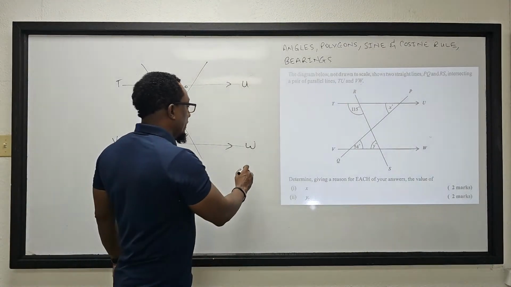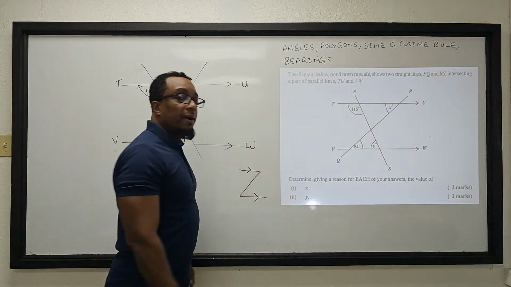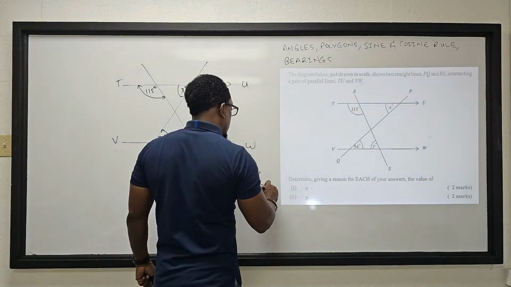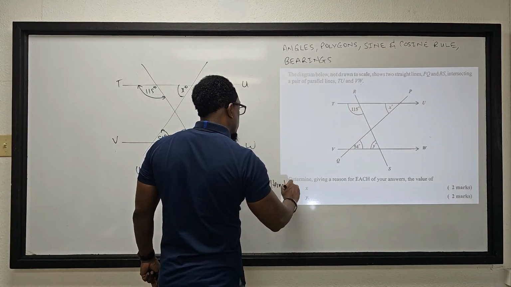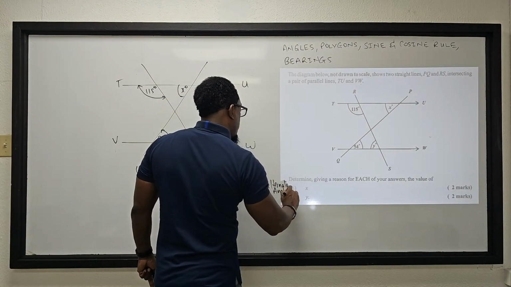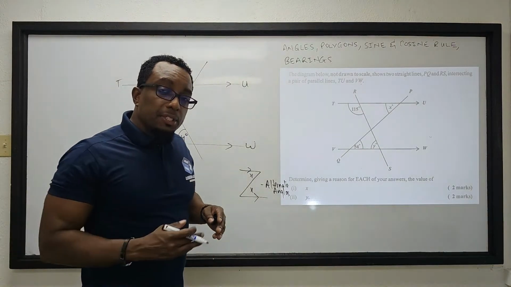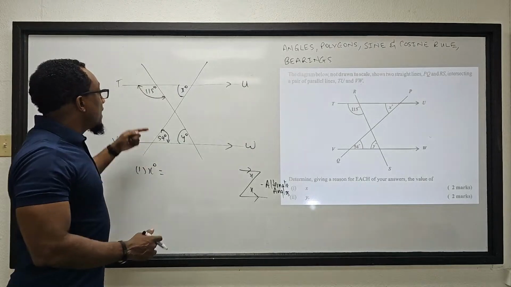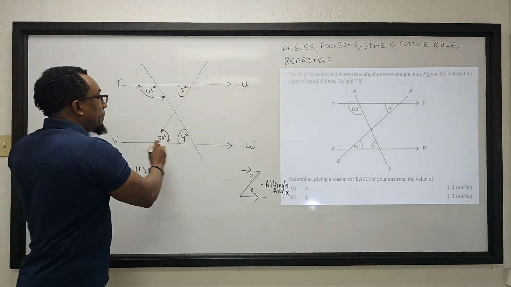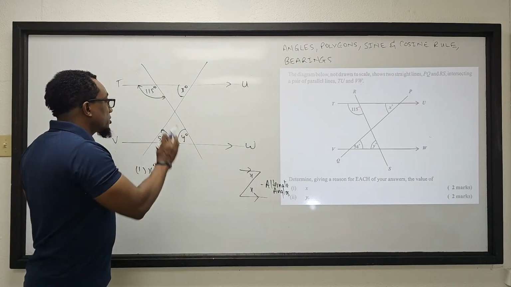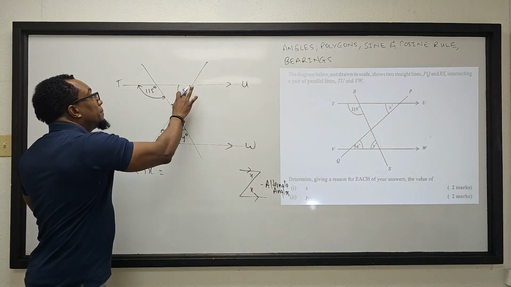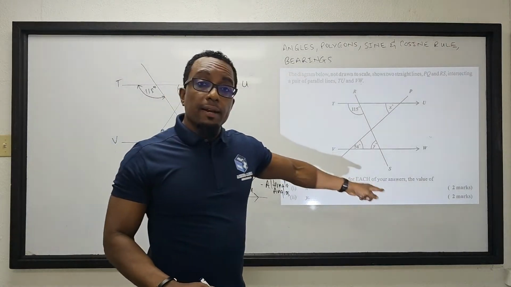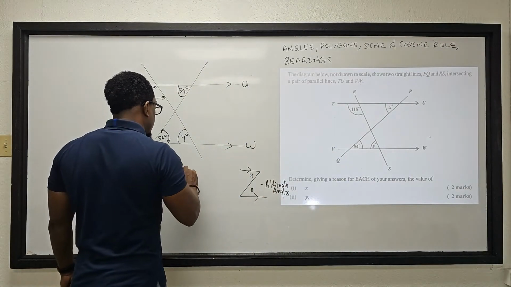Using the Z shape again. Z shape, two parallel lines. This angle is equal to that angle. The Z shape will be alternate angles. Just remember that. When two lines are parallel, once you have that Z shape, alternate angles will come into play. That angle is equal to that angle. So if this angle is 54, look at the Z here. You see that Z shape there? So this is 54, and x will also be 54 degrees. And it states to give a reason, right? So the reason will be alternate angles.